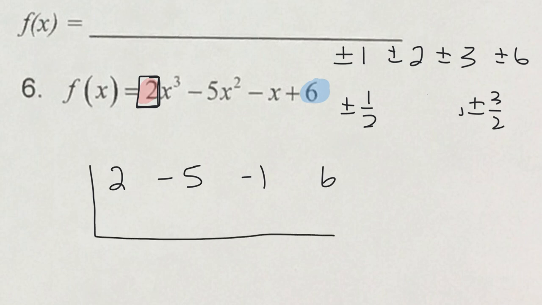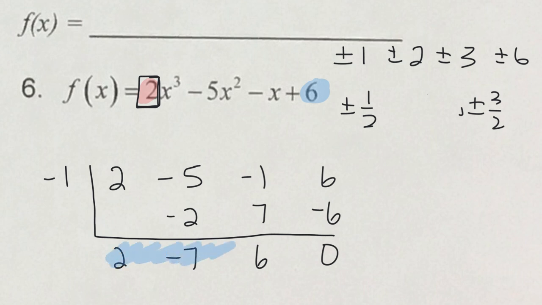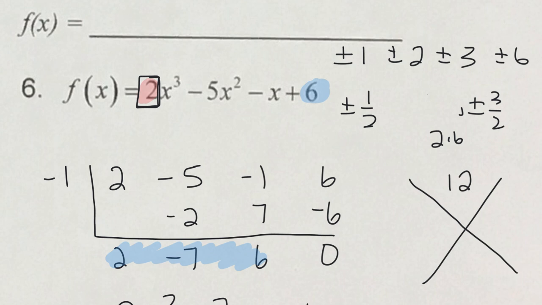Okay, so we're going to use synthetic division, and so we get a quadratic that we're therefore going to factor. So we find -1 will give us a remainder of 0. So now we have a quadratic that has a leading coefficient, 2x squared minus 7x plus 6. Okay, and there are a variety of ways that we can factor this, one of which is the AC method. So 2 times 6, right? A is your leading coefficient, the number in front of x squared, and C is your constant term. So 2 times 6 is 12, and we're looking for numbers that multiply to give us 12 and add to give us -7.